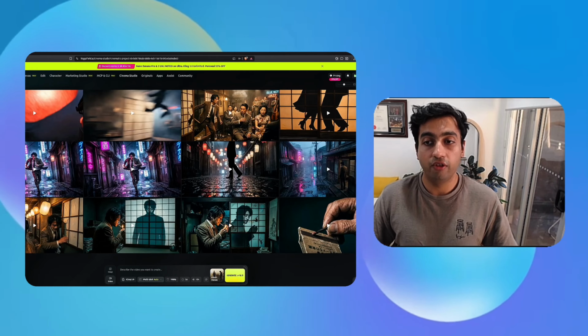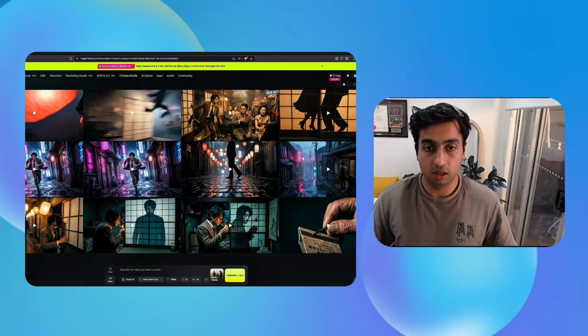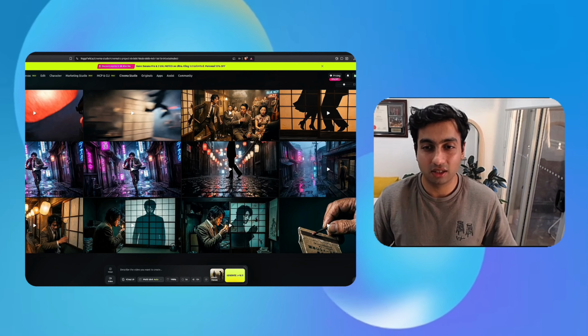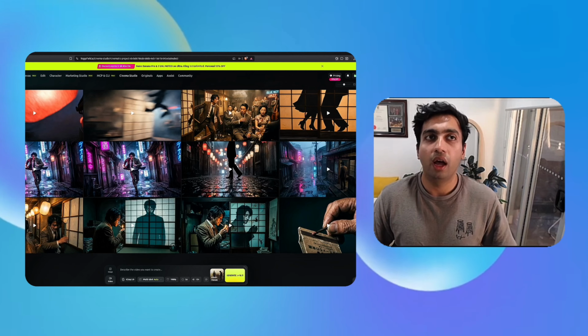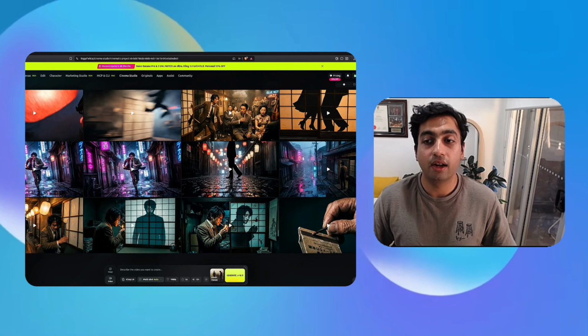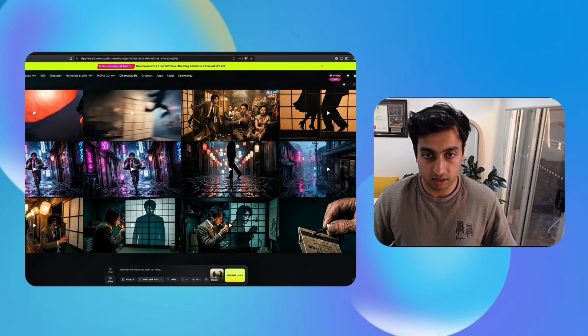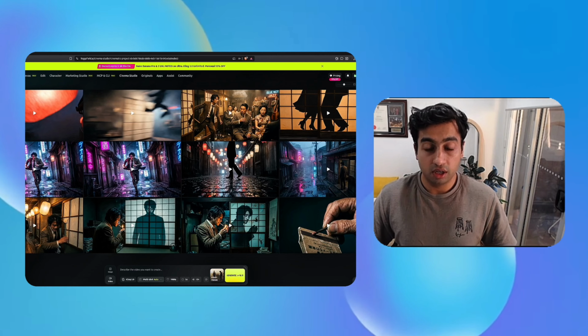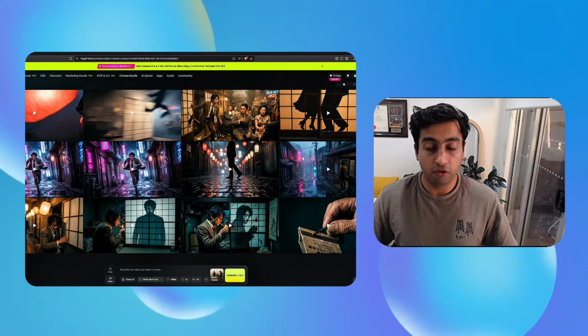There are a lot of AI video generation tools at this stage. There are like Runway, there is Sora, Veo, Kling, LTX Studio, and many more. And I've almost tested most of them. So I ended up here for one specific reason. This isn't just a video generator. It's a full cinematography engine.